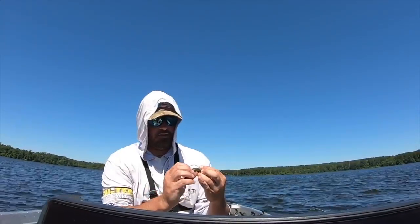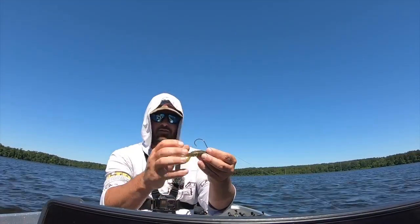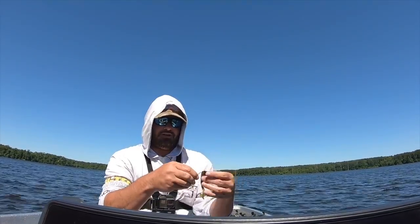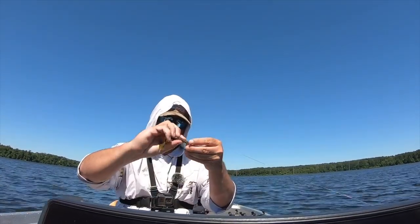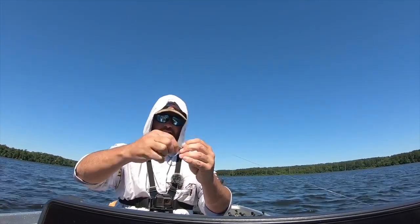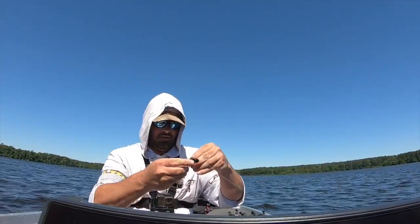But this side over here is what I've caught all my fish on, except that last one. And this side won't hardly hold, the plastic's all torn up. The hook won't hold in it anymore. But it's symmetrical bait, so I just flipped it over. And literally with this 6-cent swing head that has a screw lock on it, it was sitting like this. I just turned it one more half turn, okay? And now we got a brand new bait.